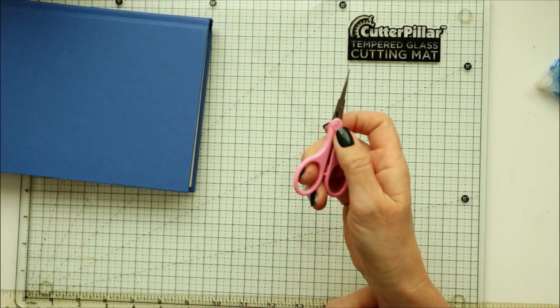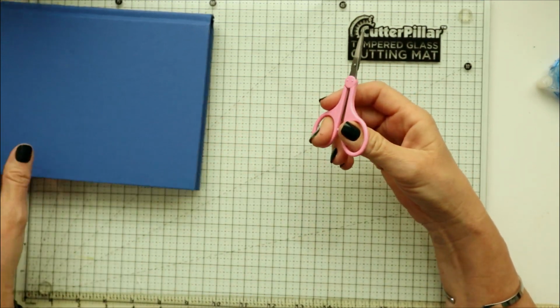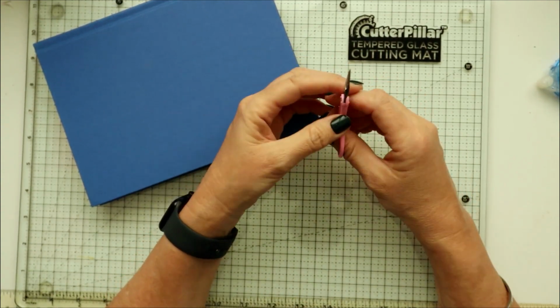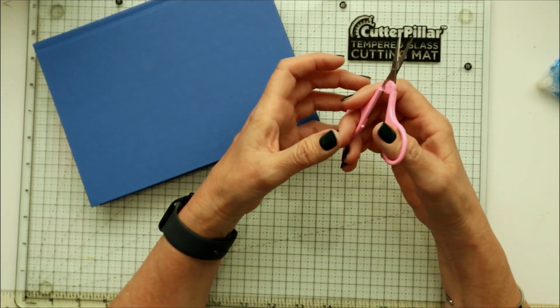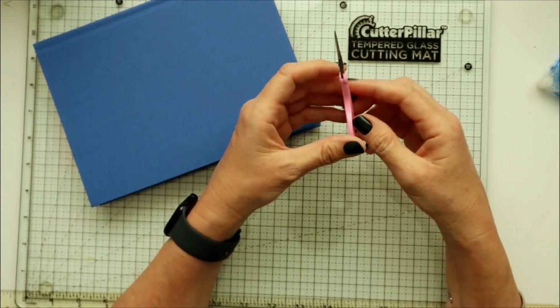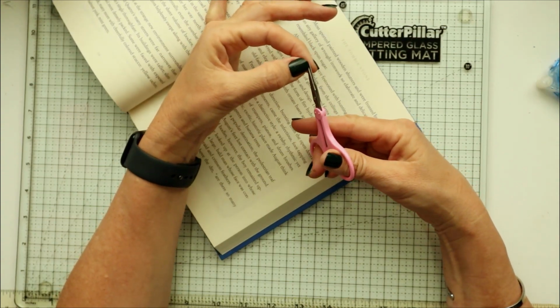And then lastly, on the smaller tools are these scissors. I like that they're fine tipped. They're small, easy to handle. I don't use the spring kind. I know some people love that they're more ergonomic, and that may work if you're having trouble squeezing, because it does release on its own. I like these. I like that they're fine tipped.